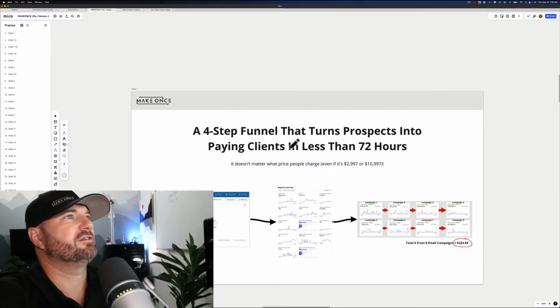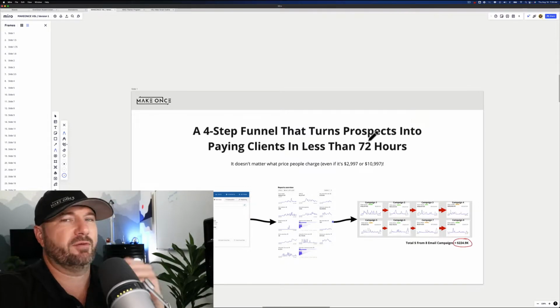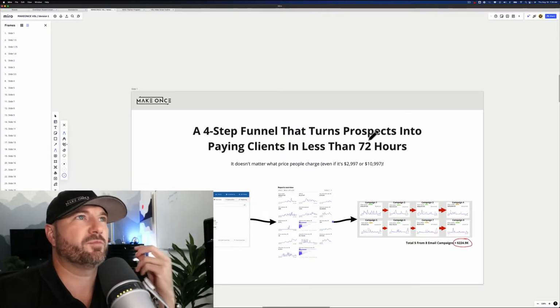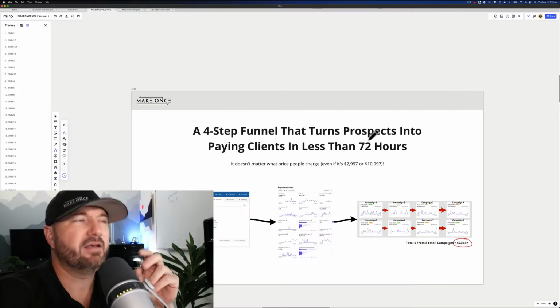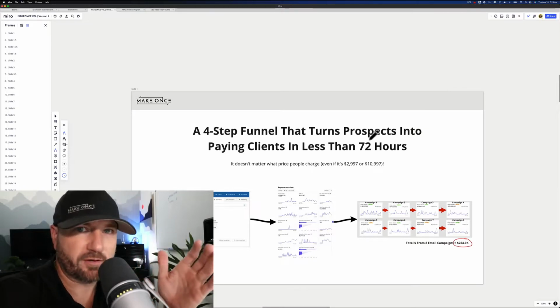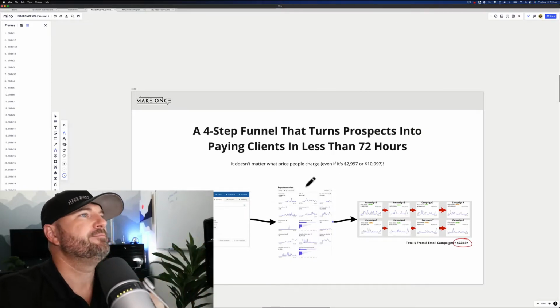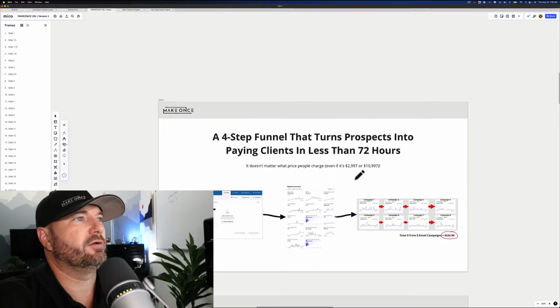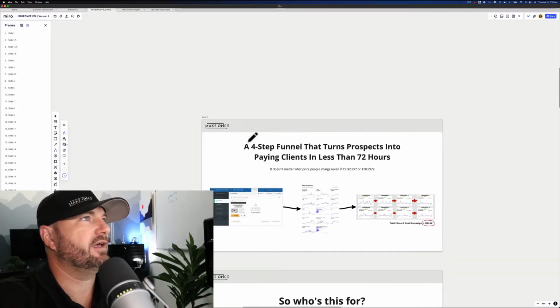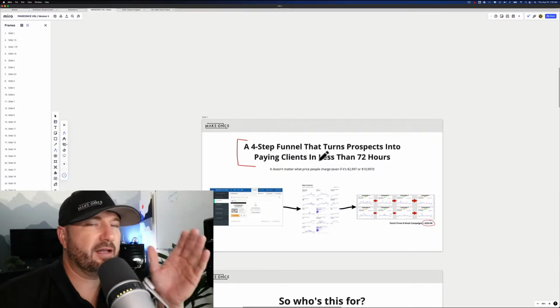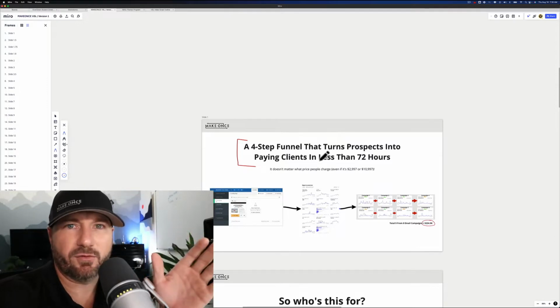Their current situation is they don't know how to, number one, attract prospects. Number two, they don't know how to take those prospects they've attracted, leads, and turn them into paying clients quickly. Nobody wants to wait on that. So that's the whole thing right out of the gate. You want to have a title, a headline. This is the most important thing on this entire thing. You want to have a headline that your audience can't refuse, okay?